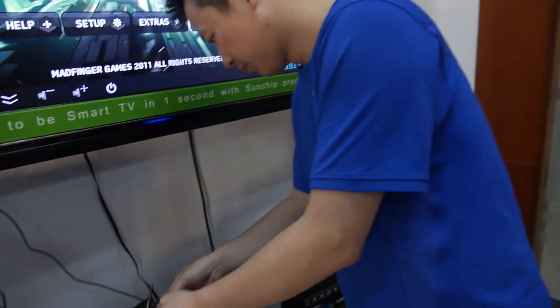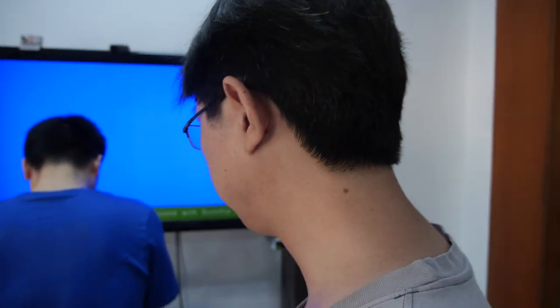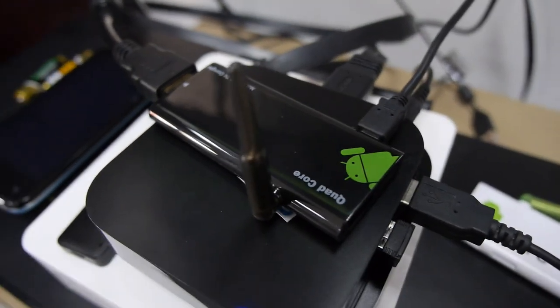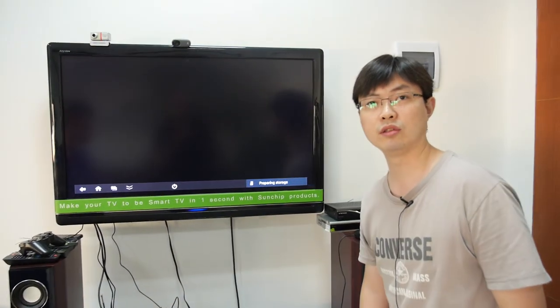So Sunchip, how many boxes and dongles do you sell every month? Every month we have sold more than 200,000 units in the past one year. So where do you sell mostly? Which country is the biggest customer? Spain, Russia, and Germany. Right now it's booting up the quad core. You sell more in Europe than in China? In China we just started sales, but mostly in Europe.